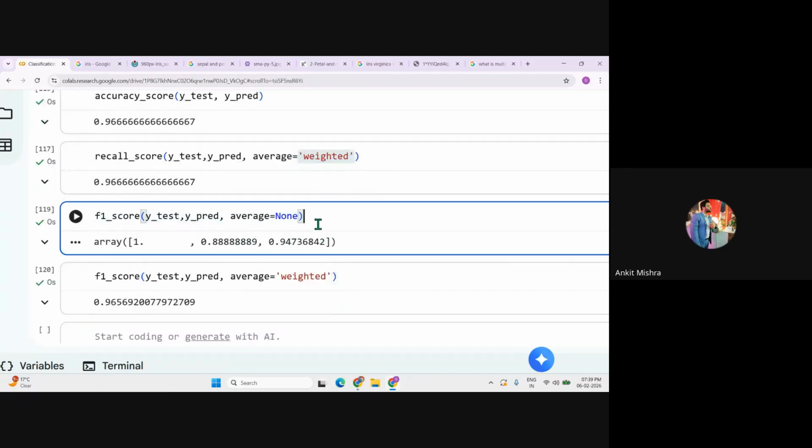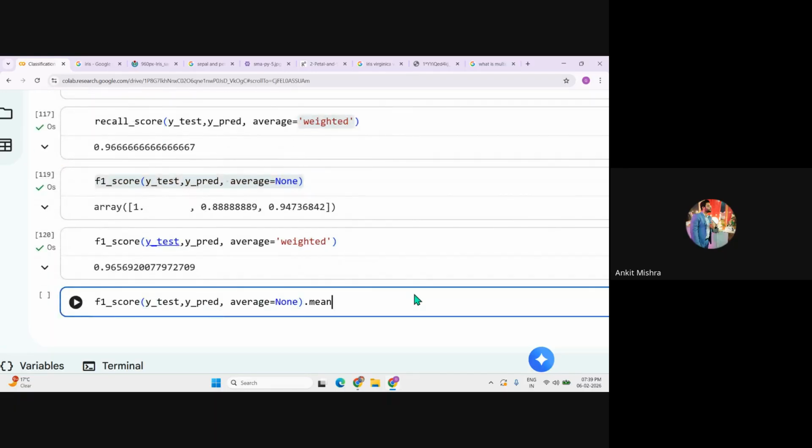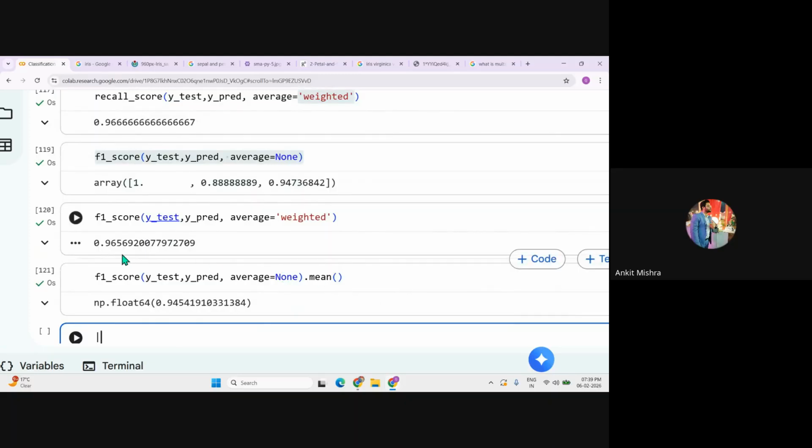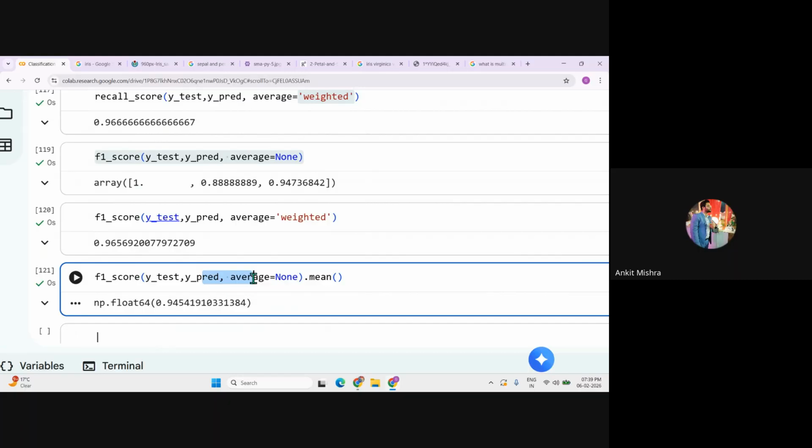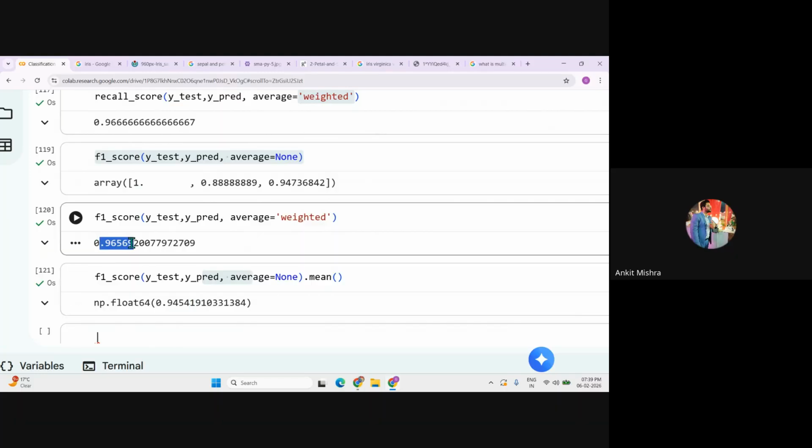Now what is that? It is nothing but a value like a mean value of this. Let me just show you, right? If you simply take a mean of this, you will get some sort of the same value, not directly with this one. We are getting something like 94.54, but it is calculated with each individual class. That makes this a weighted one, right?